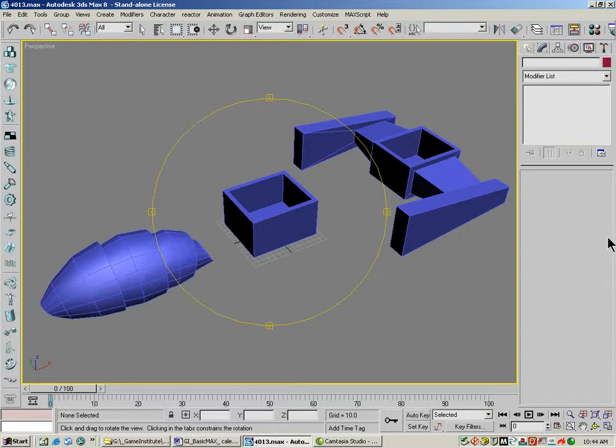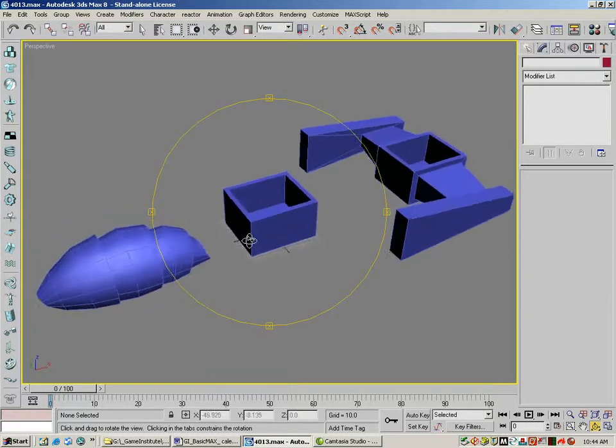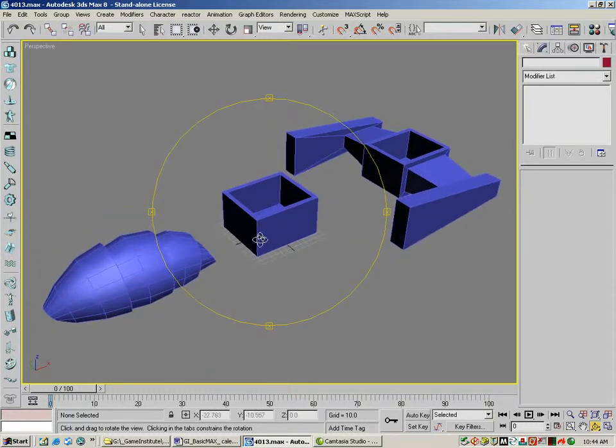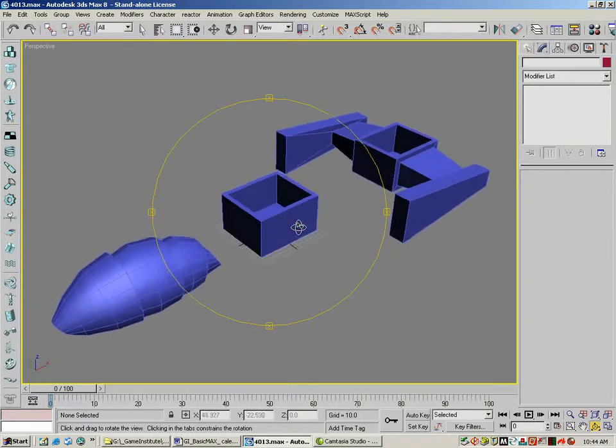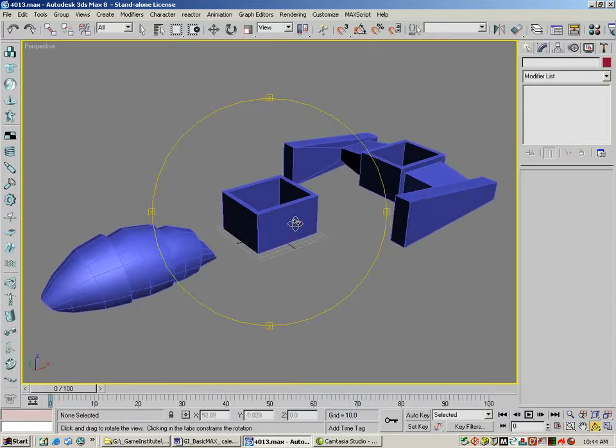Okay, we're going to talk about Mesh Smooth, which is a simple modifier that can make non-organic objects into real nice organic shapes. I've got a scene here if you want to follow along. Using Mesh Smooth really isn't very hard. The tricky part is just figuring out the shape that you need to start with.